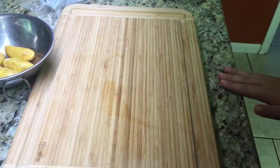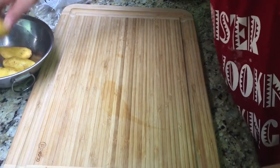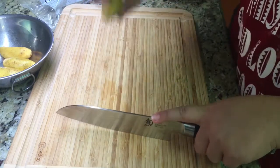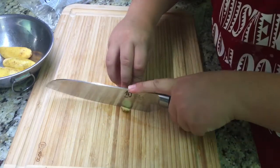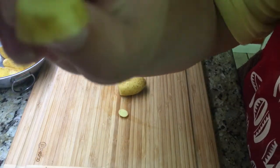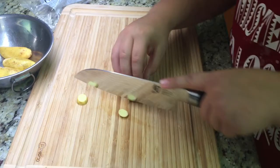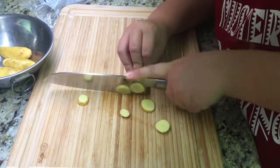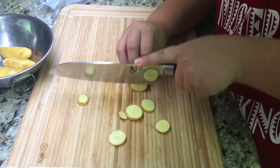Okay guys, so my potatoes will take the longest to cook. I am going to chop those into bite size and maybe a little smaller. So I'm just going to get them into little circles like this. So now I'm going to just keep chopping them. Be back with you when we have it done.